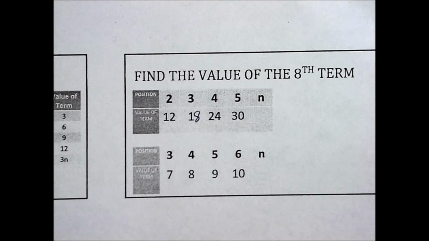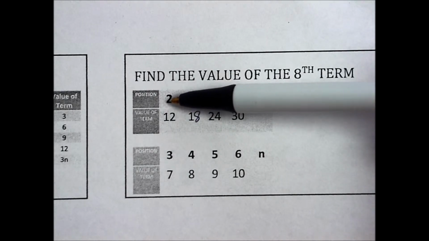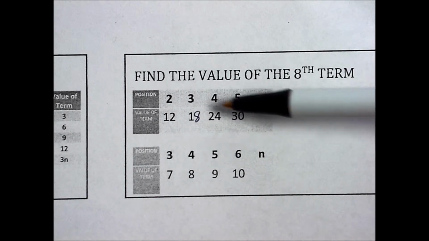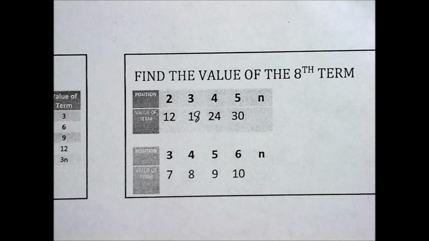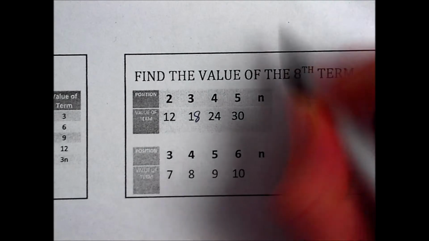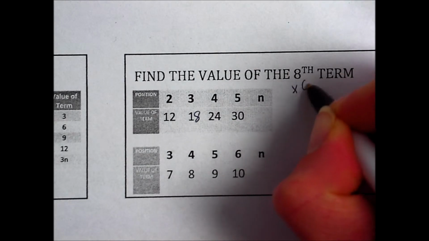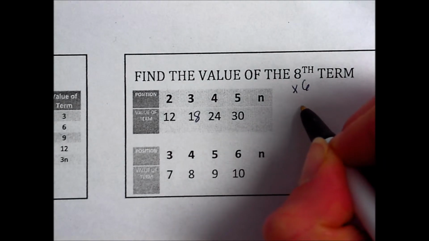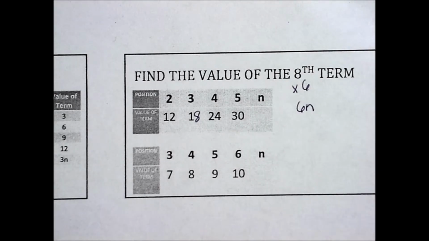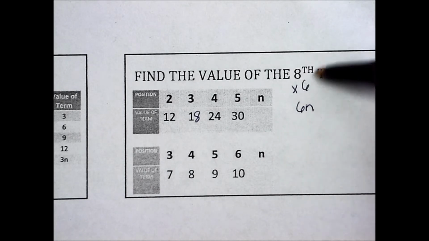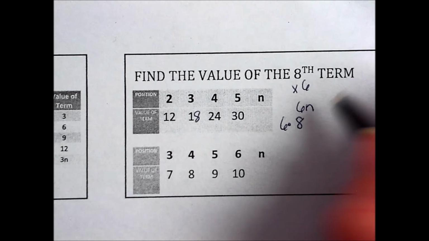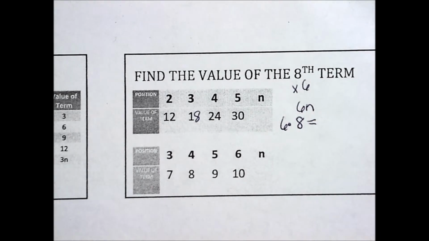So there, if you look at that, we can see a pattern a little bit more easily. We need to see, how is this 2 going to become a 12? The 3 has to become an 18, the 4 an 24. It looks like my rule is going to be times 6. All right, so what I'll do is, if I'm finding the value of the nth term, that's 6 times n. And here I want the 8th term. So I'll do 6 times 8, and then I'll have my answer.